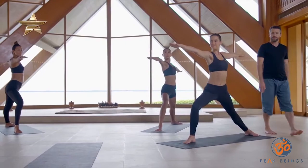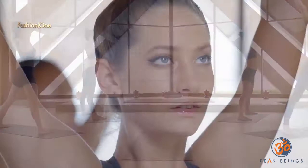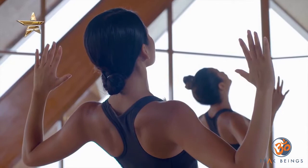Really try and open up. It's like you're trying to stretch your mat. With your next exhale, we'll find goddess arms with the front extension. Exhale, bring your elbows down. Let your gaze drift up to the direction of the sky if it's comfortable for your neck. Open the chest. Try to deflate your lungs. And with your inhale, float right back up to a five-pointed star.